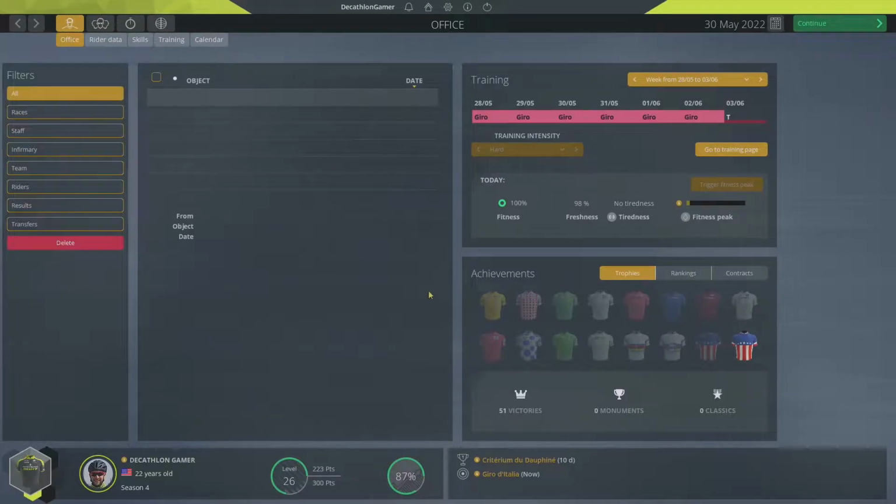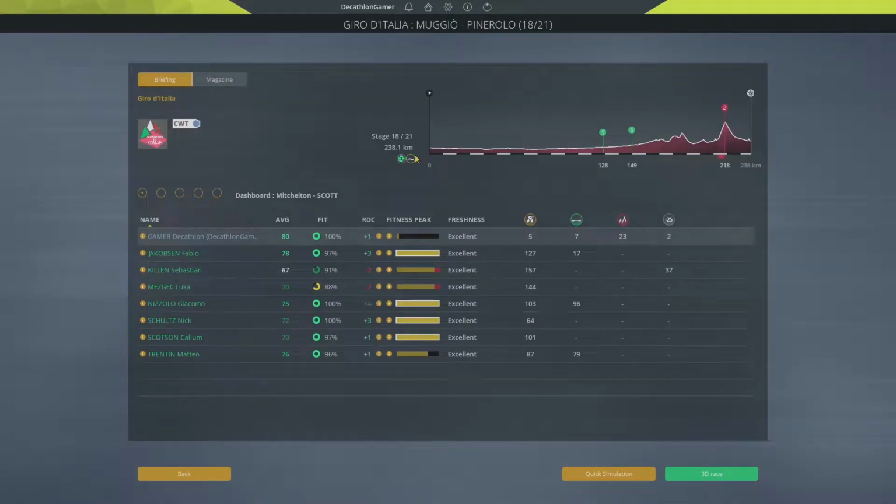Just about done here with the Giro d'Italia, stage 18. Apparently cobble, but I don't see anything resembling cobble out here. There might be one section somewhere, and that's going to be it. But we do have one punchy climb, about 20K before the finish. It'll do a little damage. It could leave a number of sprinters behind, but I think we'll still have a pretty good-sized peloton as we attack the finish.